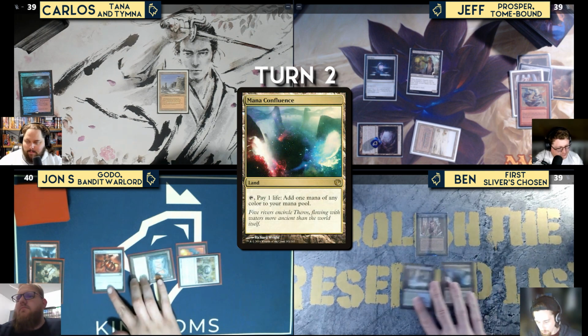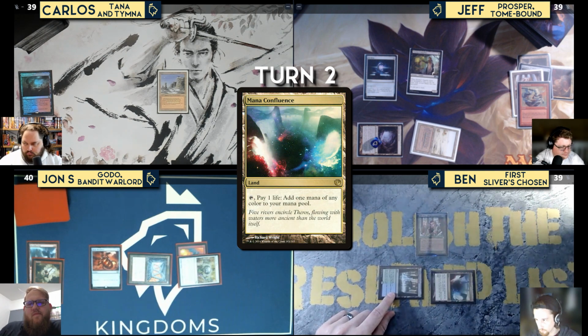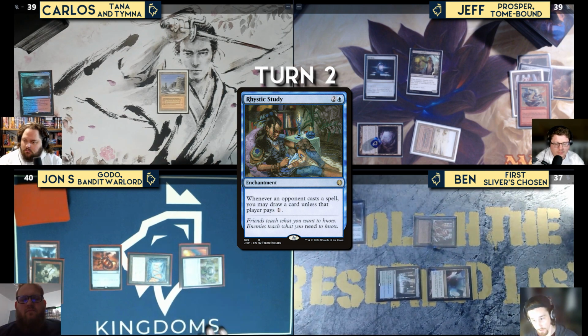I'm going to play a Mana Confluence for land for turn. Tap a blue, taking 1. And I'll play a Rhystic Study. I don't think Waterlogged Grove can tap for colorless. Sure cannot. Good catch. Any response to this bad boy? No, sir. Sure enough, I'm going to pass a turn.